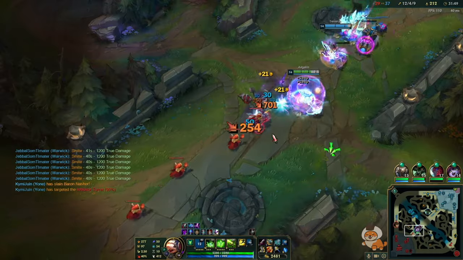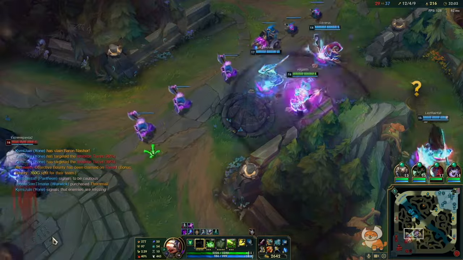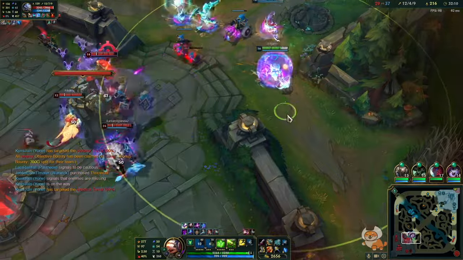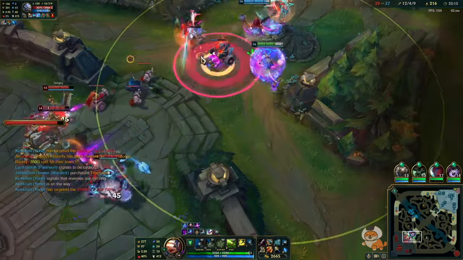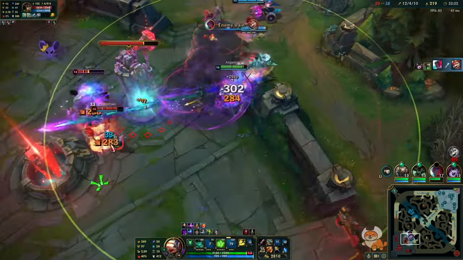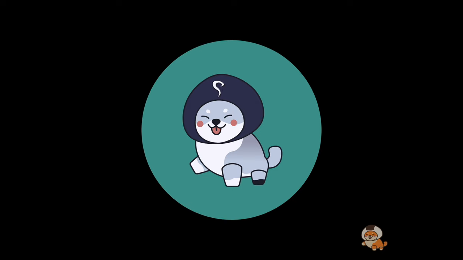Yo, we in this game now. Oh, his mother got his thingy. Sneaky, sneaky. Okay. Make sure you never take damage. Guys, we gotta do something here. Oh my god, I'm so good. Holy shit, just dodging that ult.